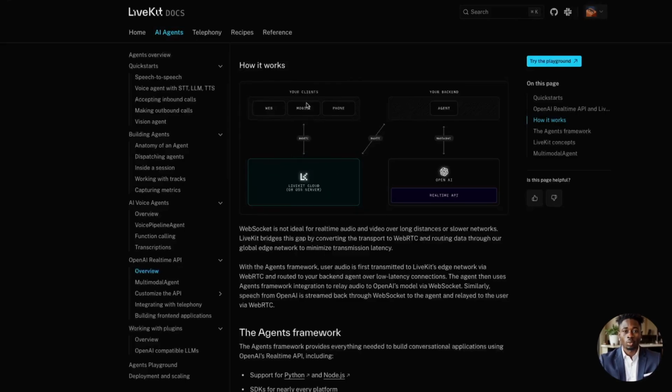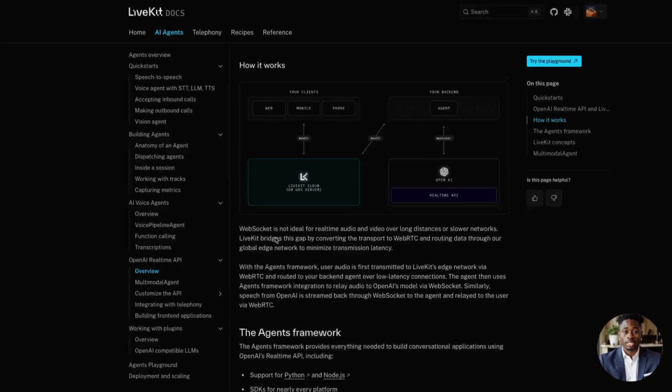Here, we established this WebRTC connection to LiveKit's cloud. As I mentioned, is the edge network. LiveKit cloud is also going to establish a connection with our backend server. Okay, so this could be Node.js, this can be Python. You decide what you want to utilize for the backend. So once you've established that WebRTC connection, here we have our client and our backend talking to LiveKit cloud. Now our backend is also going to have another connection utilizing a WebSocket. So this is with OpenAI's Realtime API, which you know that utilizes a WebSocket framework.